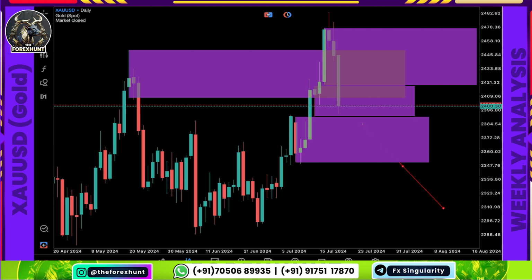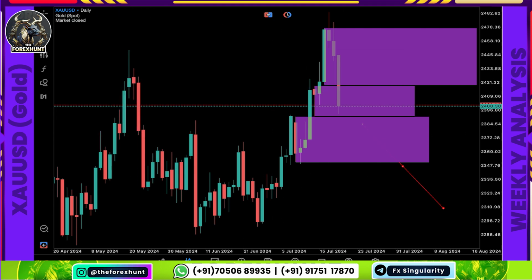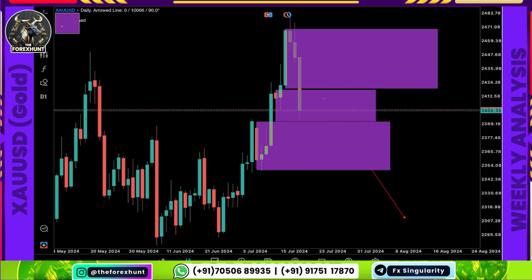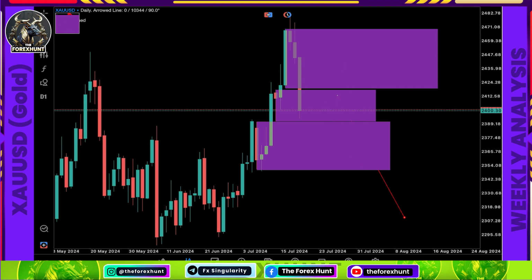Even if you are not able to understand, you guys don't need to panic. These are the purple boxes you have to look for, and the direction in daily time frame is 50-50. The market can go up from this purple box if H1 ABC forms in this purple box. So once ABC forms, and if you have evidence of H1 ABC buy along with H4 engulfing buy, you guys can take entry with confidence, and it can go up.